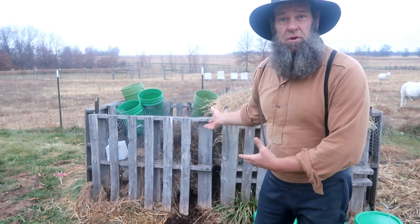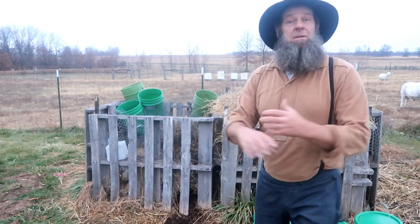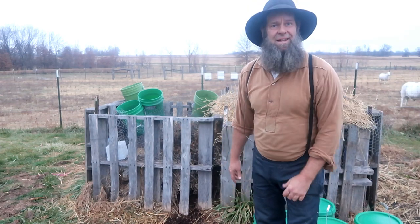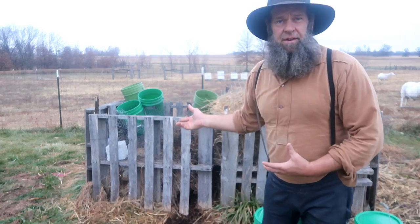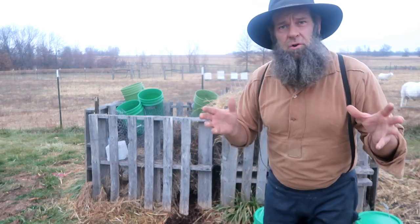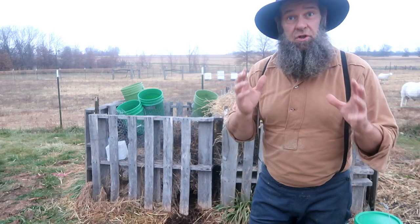But if this is all you can do at the time, it's better to do that than to do nothing at all. And believe me, even our composting center is saving us bazillions of dollars more than if we were to put in septic or any other kind of a thing, or even just to connect to the city. So this is a great way to take care of your business, and it gives back. You can use this on your garden, you can use this on your plants, on your shrubs, on your trees. If you're paranoid about it, if you're not really sure, you can still do it and then just put it on trees and shrubs, things that aren't edible, and it's a great, super good fertilizer.